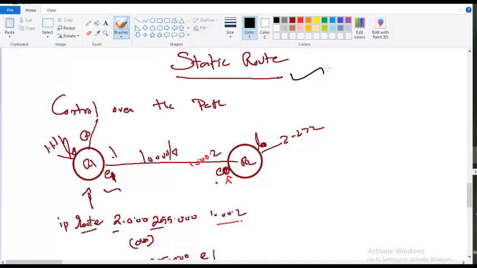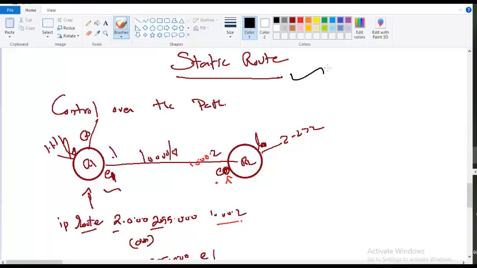Even though you know the complete topology, you know which network is connected where, you can write a clear path without making any mistake. Even though you are super talented, it is not recommended. Why? Because it's a large network. When we write static routes, they stay in the routing table, even if somewhere down there a link has failed.